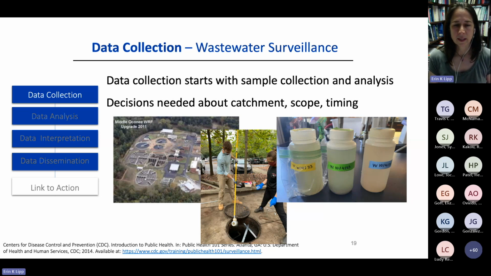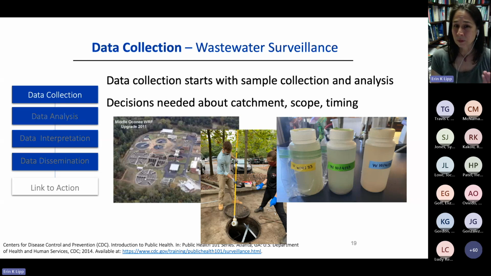So generally, at these headworks, the way that the influent sample is collected, they often have automated samplers set up generally on a time composite. So basically, it's going to take a subsample every 10 minutes, every hour, however it's set up, so that by the end of a 24-hour period, you have a composite sample to work with. So you've got something that's representative of a full day of sample coming in.